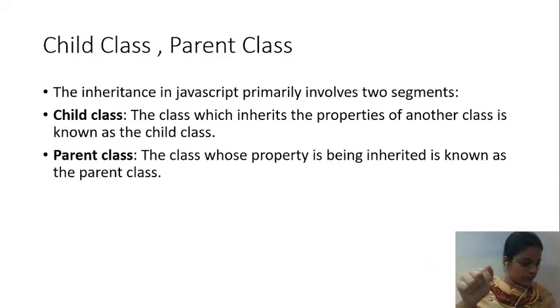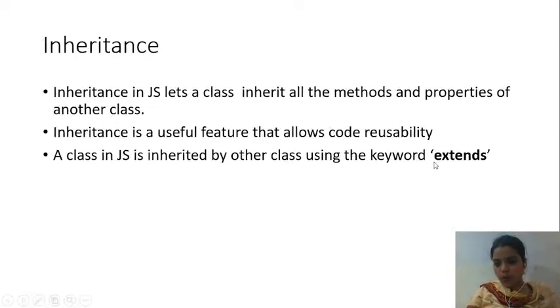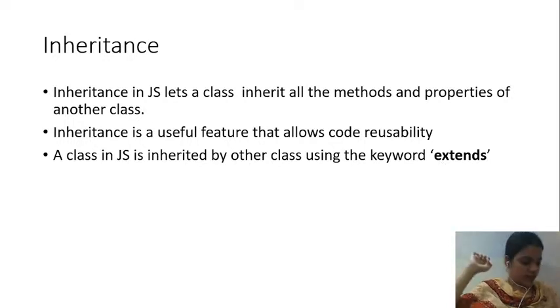Am I right? Alright, so if I am the owner of this house, maybe I am the inheritor. But this house was originally owned by my father, grandfather, whoever. Is that okay? So the parent is the master and the child classes are the ones further inheriting from the master. Alright, and the most important point to be spoken is extend. See the last word on this slide. Extend is a keyword to inherit one class from another class. JavaScript makes use of the keyword extends to inherit one class from another class.